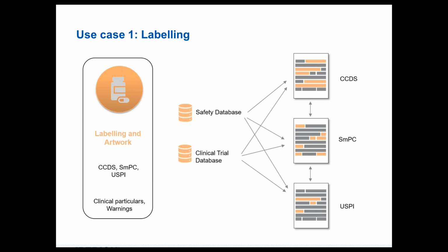As previously mentioned, it is also key that with using structured content authoring, we define the data sources with high quality of data, as this will of course be our input for the documents. So when we define the source data, we also need to define which documents need this data. In this picture, that is CCDS, SMPC, and USPI, for example. Of course, we also need to define for which product or products and which countries this data applies to.